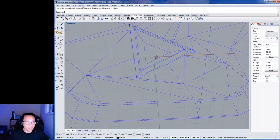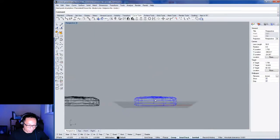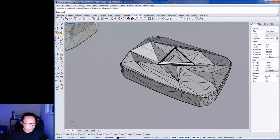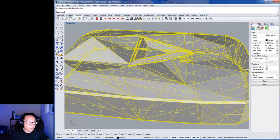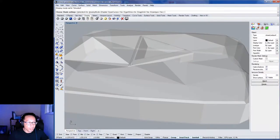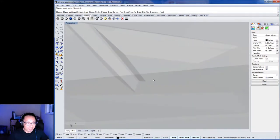Oh, that's a cool view. Look at that! Imagine if that was a building. Imagine if you're in that building. Hold on. Let's see if we could go into something. I think this is hollowed. We'll check the, what was it? Display? Yeah, let's go inside. Imagine, that's the YouTube building. Yo, I think that'll be sick.